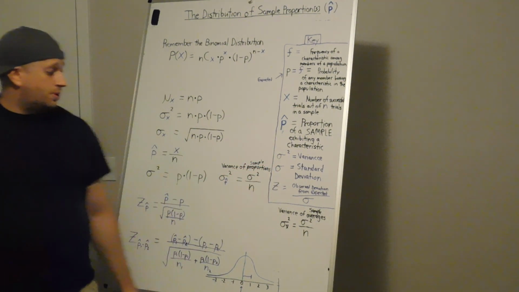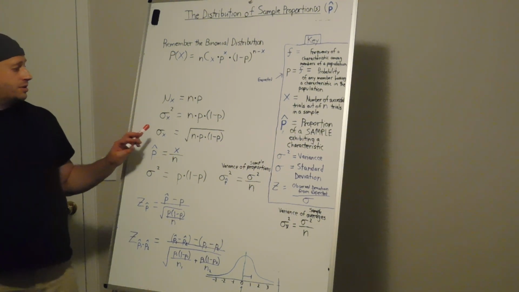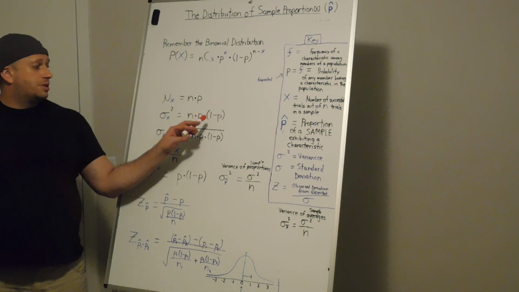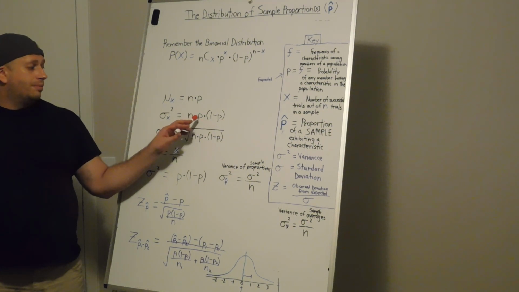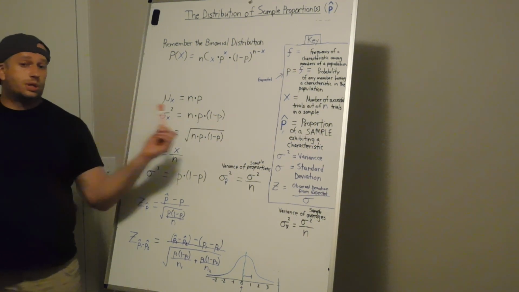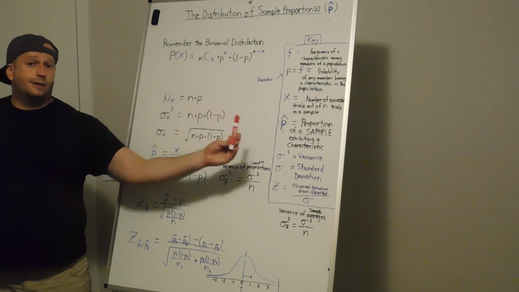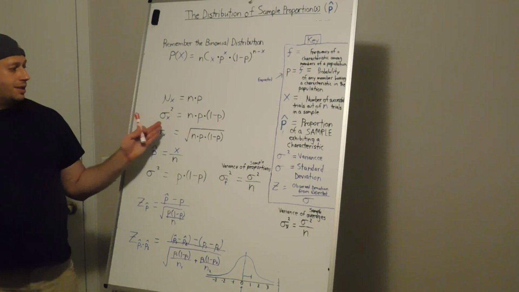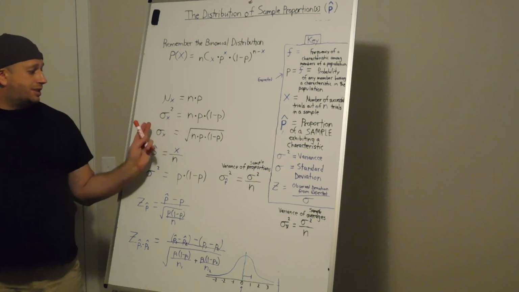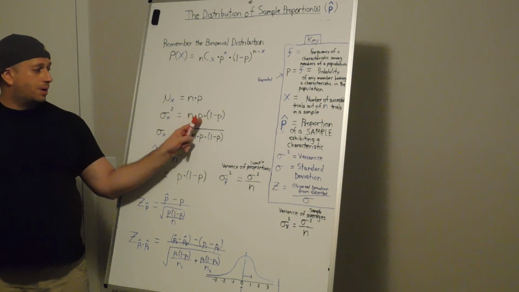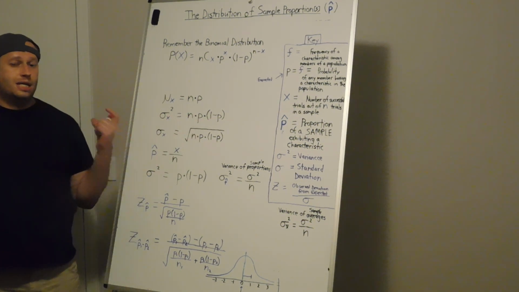Now with the binomial distribution, the variance is n times the probability of success times 1 minus the probability of success, so you're taking those two probabilities and multiplying them times each other. Because when you go through that whole set of possible x's up to n, you're going to have values that are a mirror image of each other in probability. Basically what ends up happening is, to look at the proportion, we're going to end up taking just the probability times 1 minus the probability to get the variance.